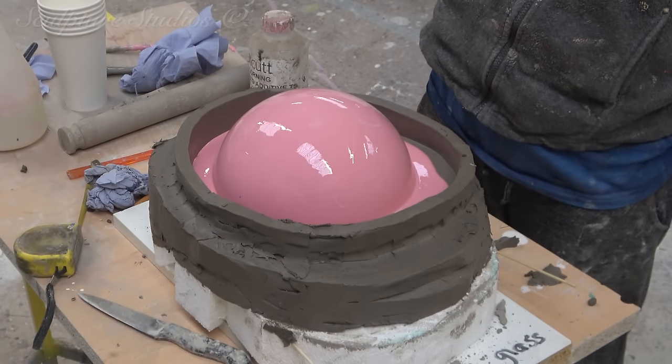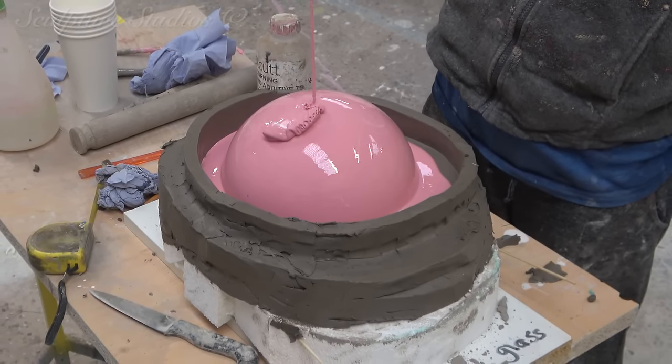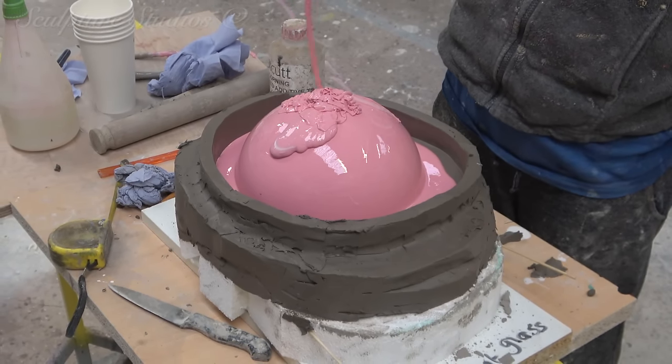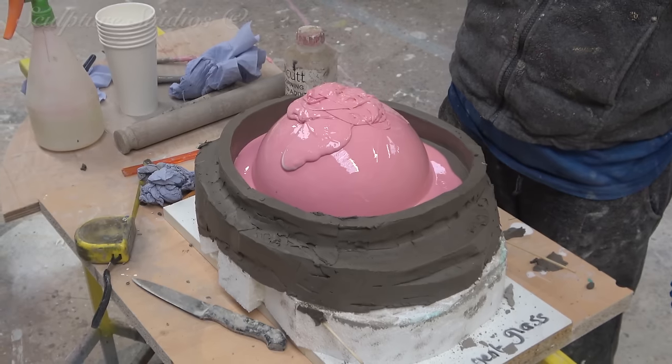Simultaneously, Jess is beginning work on the dragon's eyes. She's using a silicon rubber and taking a mould of a nice smooth hemisphere, whereby she'll later be pouring two clear resin casts backed up with her hand-painted dragon's eye designs.